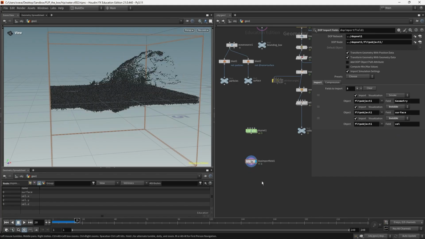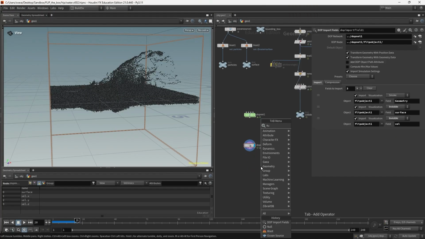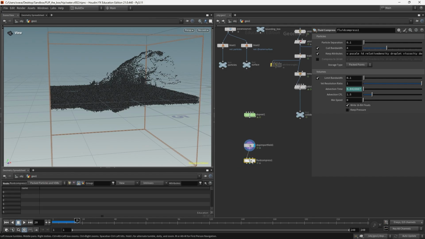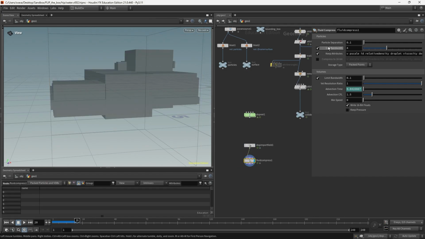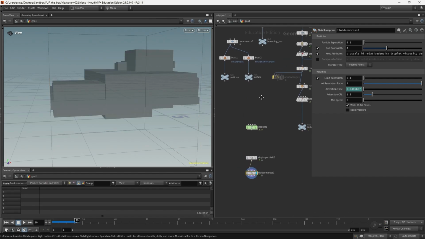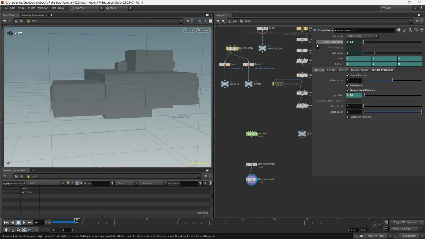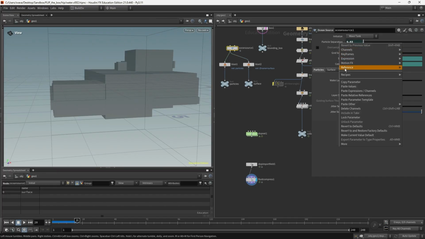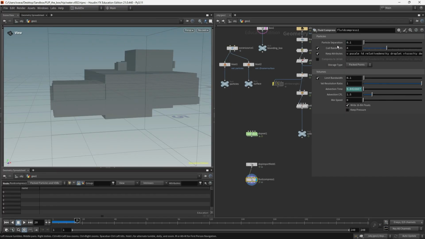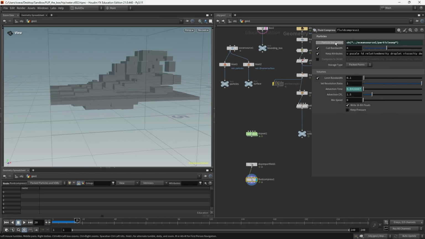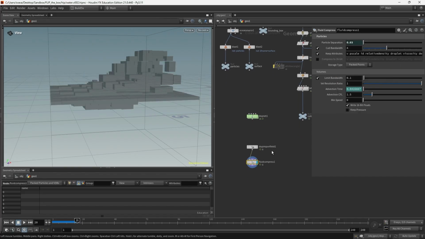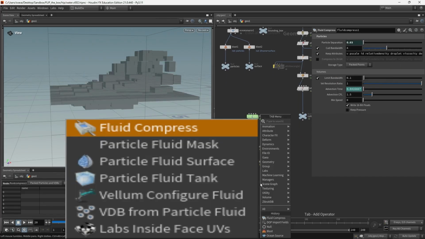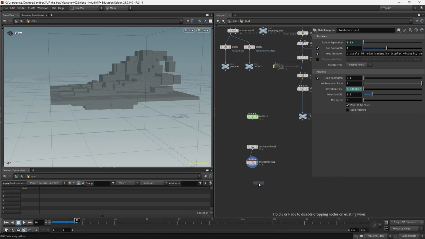Then I'm going to compress this, so fluid compress, make it a little bit smaller on disk. I'm just going to grab the particle separation from, I guess I can just take it from here, copy parameter, paste relative reference, 0.03, and then I'm going to put down raw geometry output.